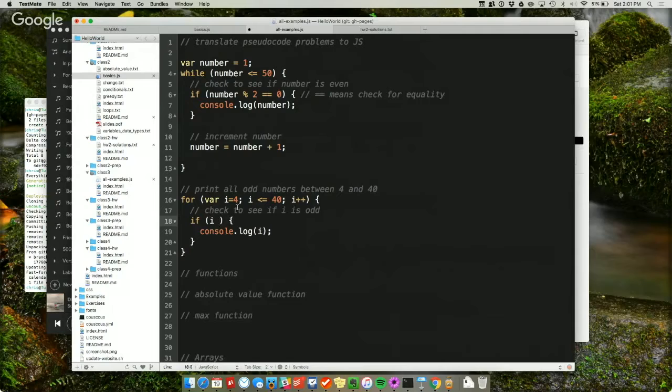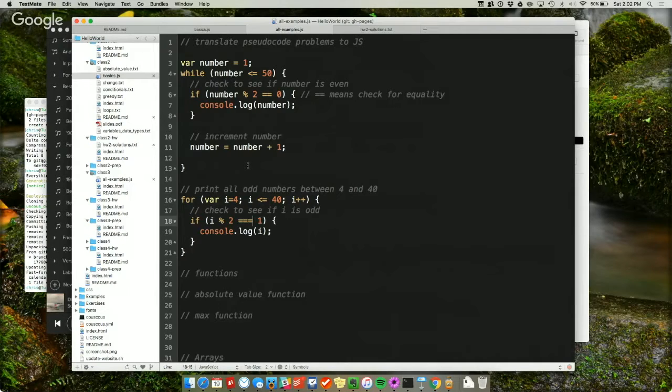The only difference is modulo 2 should be not 0, but 1. So if i modulo 2 equals 1, then I print it out. Okay, so pretty similar, right? A lot of similarities between those different lines.